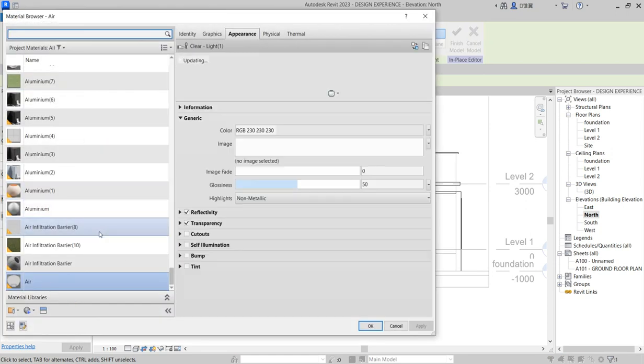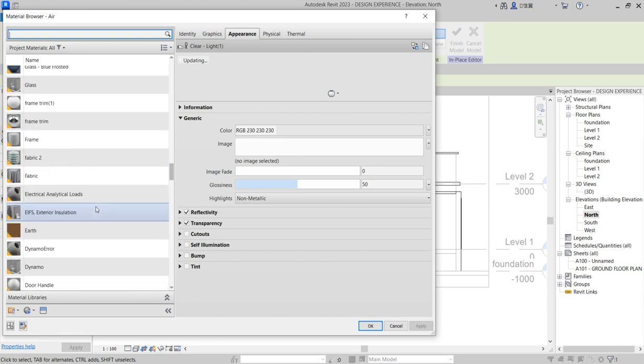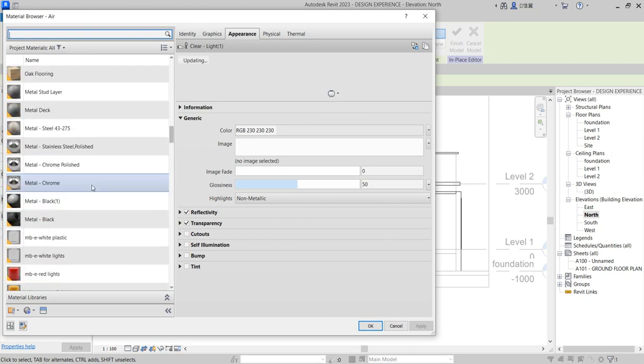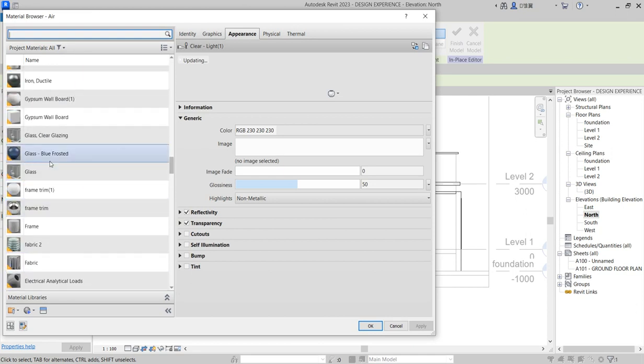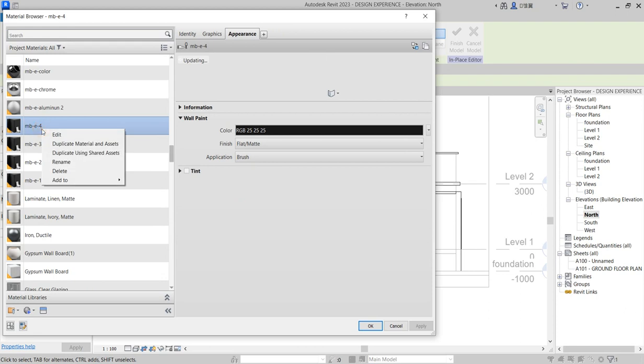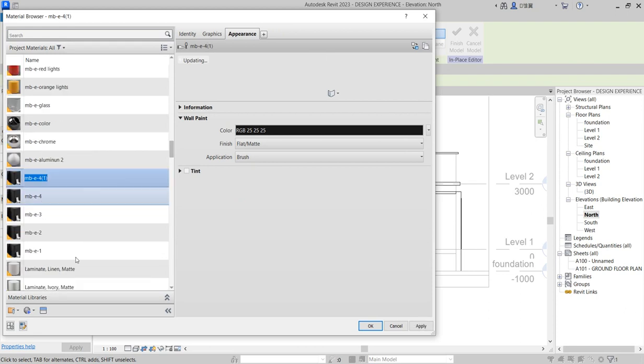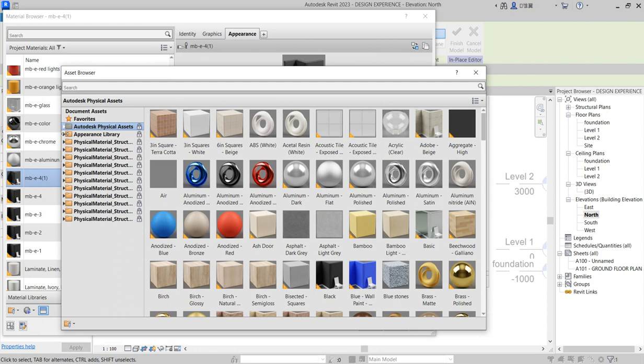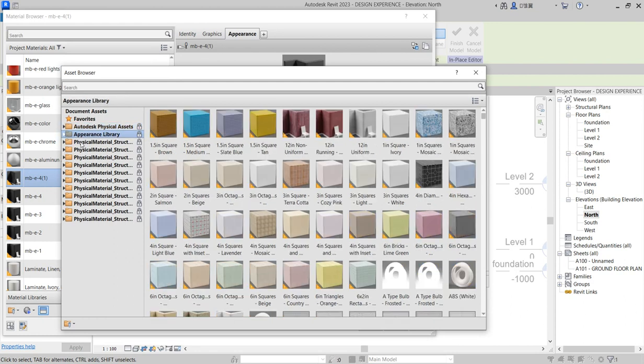So change the material here and you search for the common one you have used before, and if nothing is existing, you can decide to change it. I'm just going to use it and duplicate it. I might leave it the way it is. So change the library appearance.